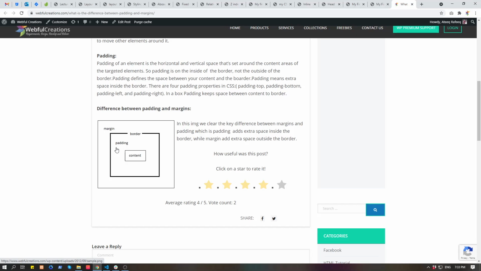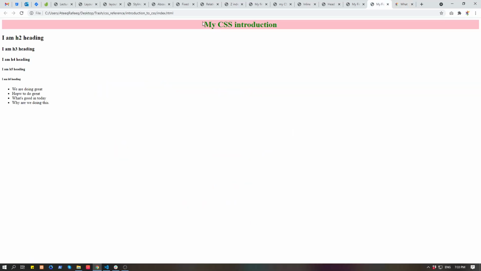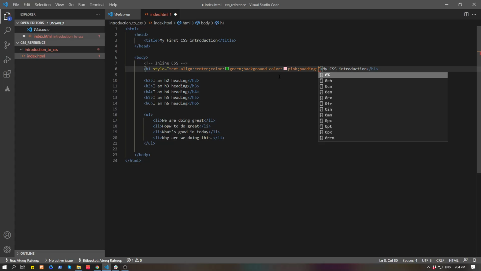I am going to give it padding so it has inner spacing and the borders are not touching the text. Padding goes clockwise: top, right, bottom, left.